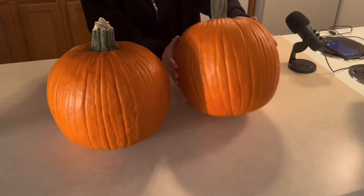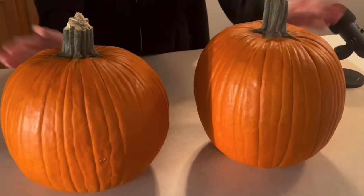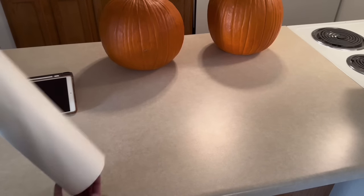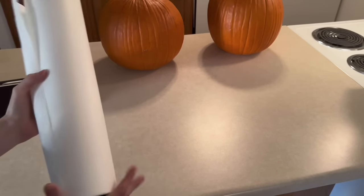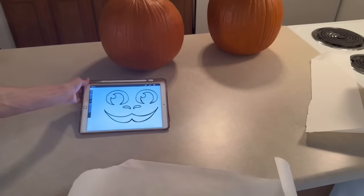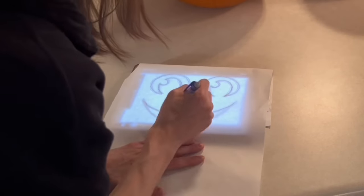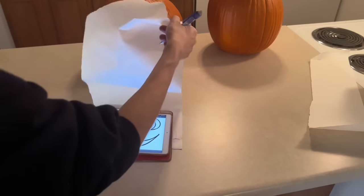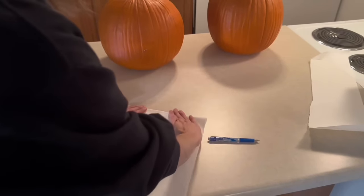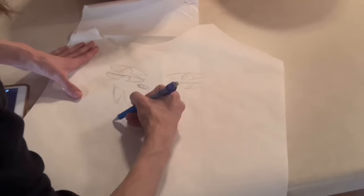I'm thinking I'm going to do a monkey design on one of these and my profile picture on another one. I just grabbed this roll of paper to get a nice-sized piece, and I took this design I already had on my iPad and just traced over it — that was just the easiest thing to do and it worked out pretty good. For my next design I didn't have anything drawn up on the iPad so I just drew it normally, which worked out fine as well.